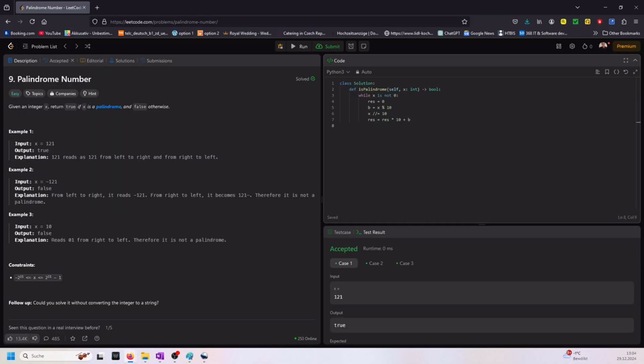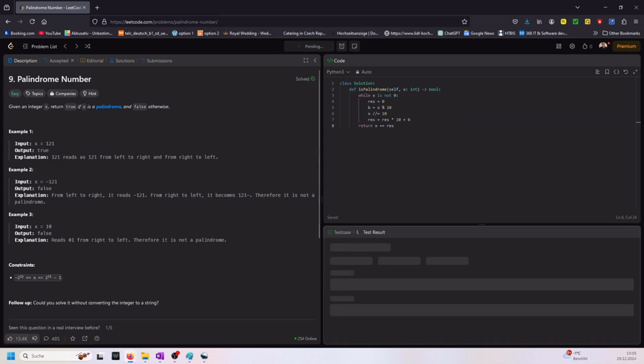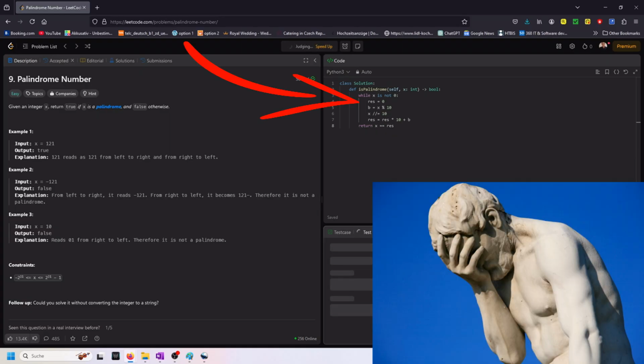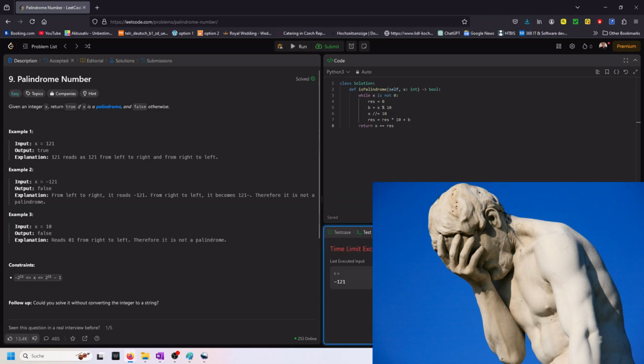And then we have return x equals result. Does that make sense? Let's find out. Hope it didn't create an infinite loop. I think it did.